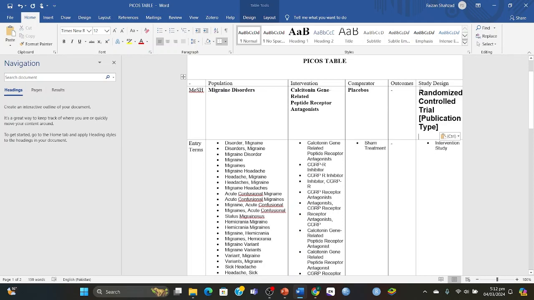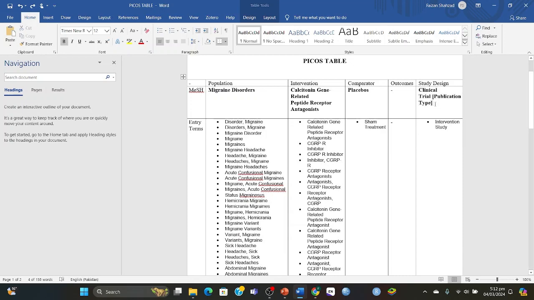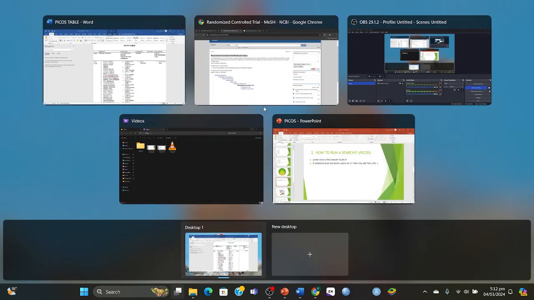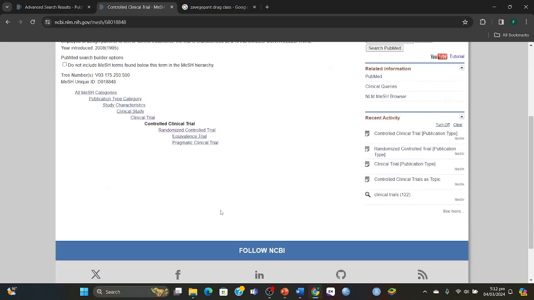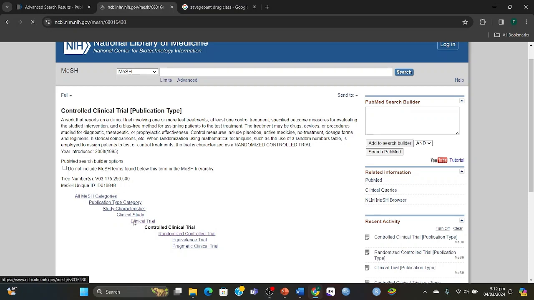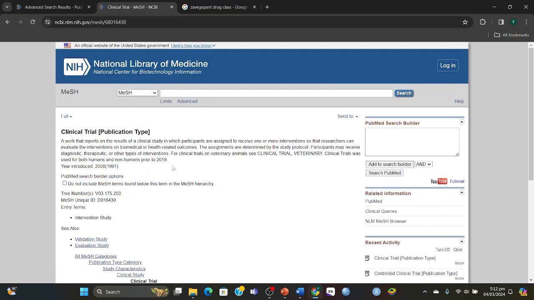But for the purpose of this video, we're not going to include only RCTs, we're going to include clinical trials as well. Any sort of clinical trials, to be very honest, because we don't know if there have been enough RCTs on it to make a meta-analysis. Maybe we will have to include clinical trials as well. The first priority of any researcher is to only include RCTs. If you don't have RCTs, you can include any controlled clinical trial. If you don't have these, you can click on clinical trials.